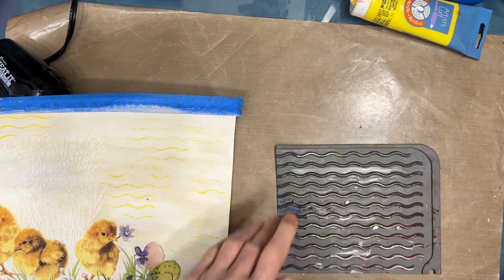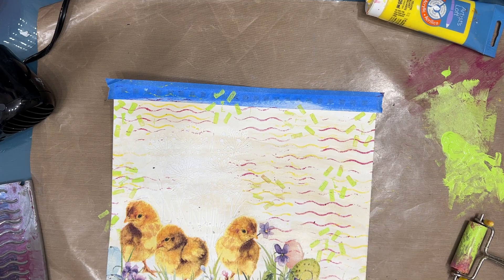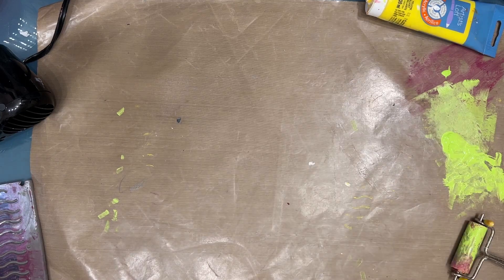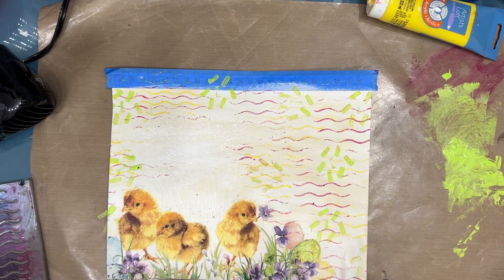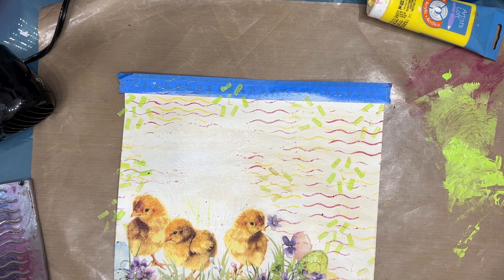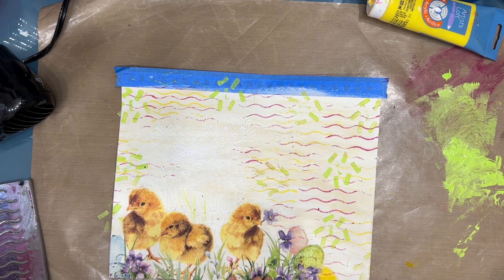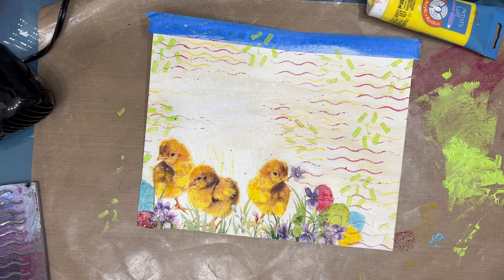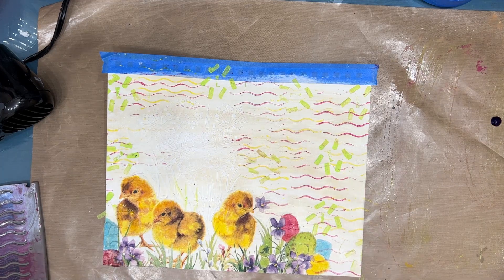I'm kind of liking what's going on — it's very subtle. Then I added some pink ones with the same technique, but I lost that footage because I didn't hit record. I also stamped with one of my DIY stamps and again didn't hit the record button. I'm now using the colors and giving a wash of acrylic paint to the chicks, eggs, and grass. I'm trying to convince myself I like the background, that it's festive and very Easter-like, but I'm not exactly successful — I'm experiencing creative frustration right now.